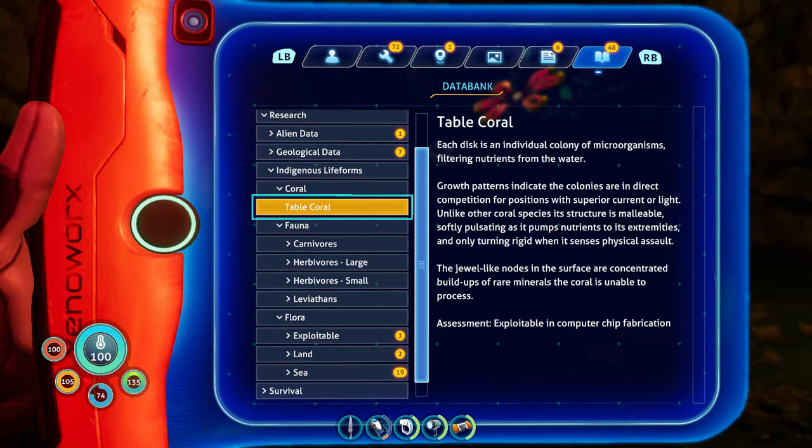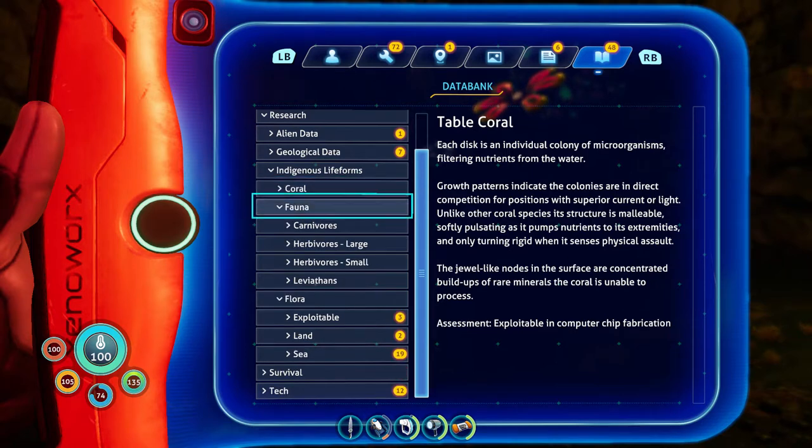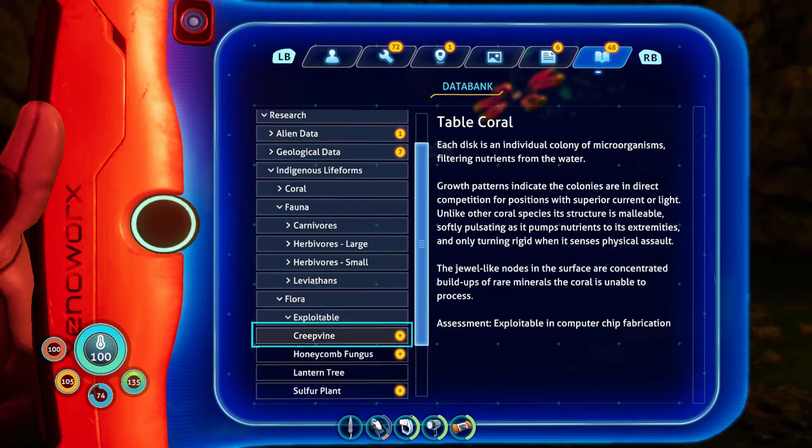Let it sit there. I don't want to eat this. Exploitable in computer chip fabrication. Alright, let's check these out.